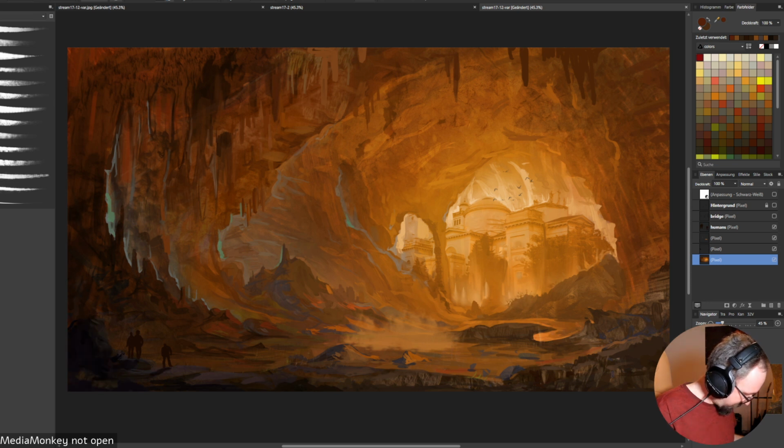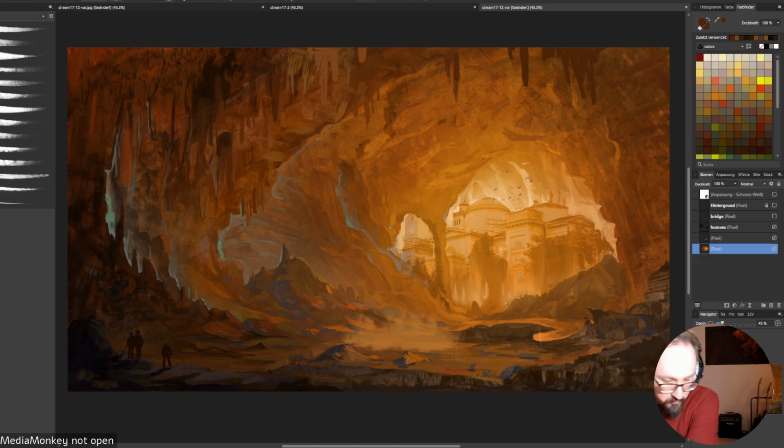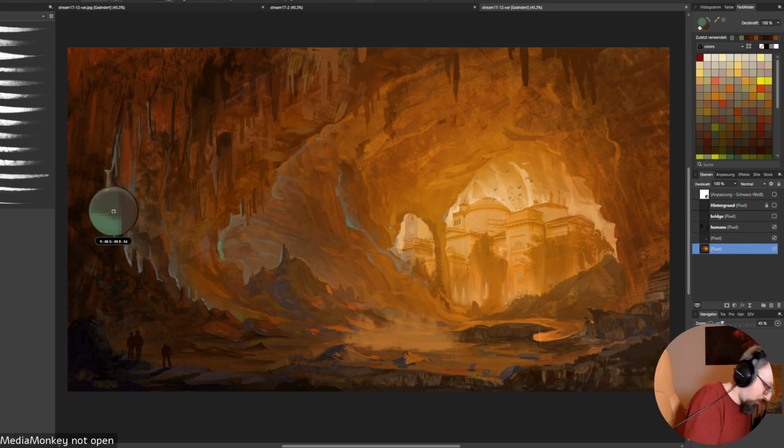What do we have here? Okay, these elements I can merge them down. Do I want to merge that down? I don't know, maybe not yet. Also the humans are on another layer, so yeah. Oh my. Good thing I caught that.